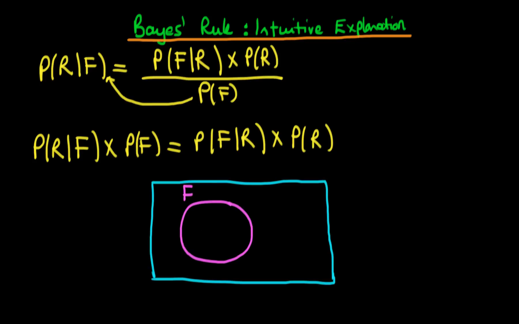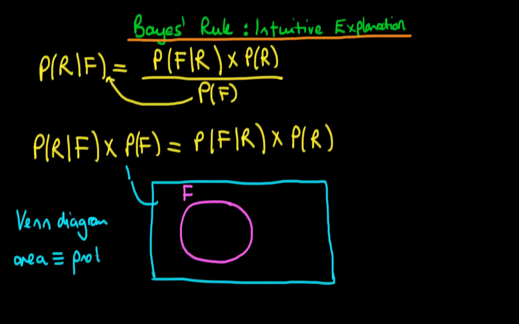This entire rectangle represents the entirety of probability, so in this circumstance the rectangle's area must add up to 1. The probability that it is forecast to rain is obviously less than 1 and greater than 0, so it satisfies the conditions for a probability. Just to be absolutely clear, in a Venn diagram, it is the area of certain events — the area of the circle in this example — that is representing a probability. We can also think about the event that it does actually rain, represented by the area contained within this red shape which I'm drawing here.